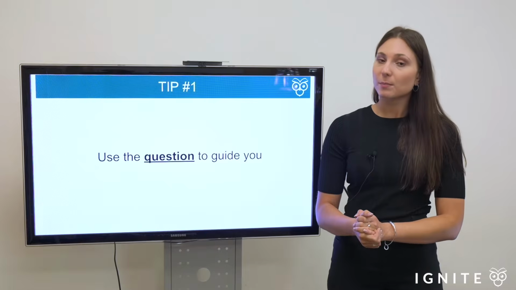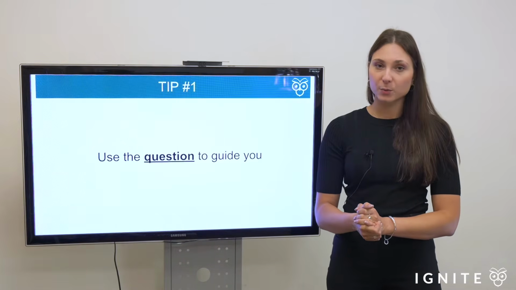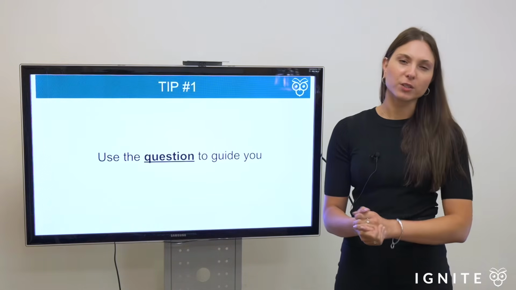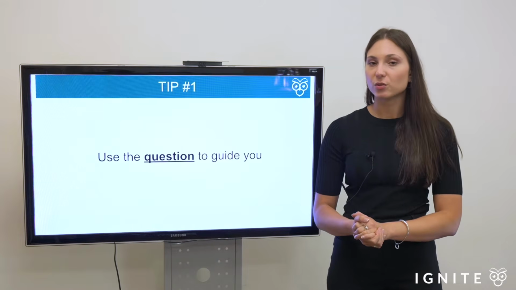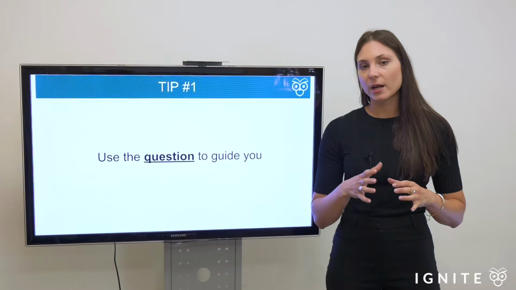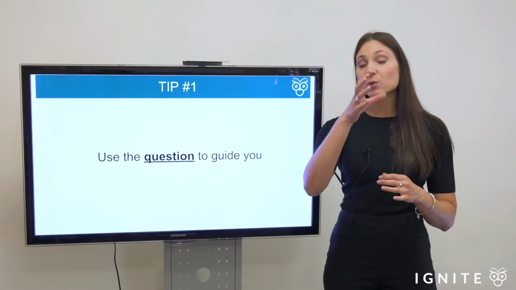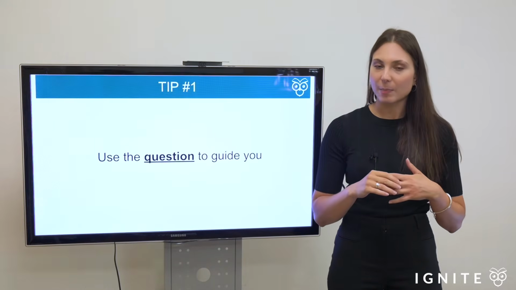The mark allocation is important because it's an insight to how much evidence you need from that text when you're responding to it. So if it's a 4-mark question, you're looking for about 3 quotes. General rule of thumb, by the way, is marks minus 1 is how much evidence you should be using. So use the question to guide you. The question is going to tell you what kinds of ideas we're looking for in that text, and through knowing the ideas, you're already getting a bit of a picture of what that text is about.